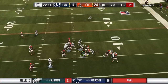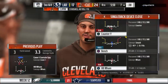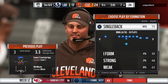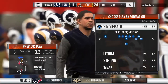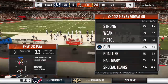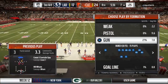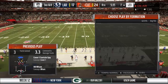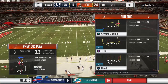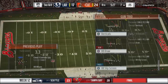Again, it's Hyde. And he'll take this forward only up to about the 7. The tackle there by LaMarcus Joyner. A tight game like this, such a tough spot for the offense to be in. Even though they have the lead, Charles, back up so close to their goal line, they got to protect the football. And that's when you have to take care of your team with play calling as well. Not a lot of misdirection, not a lot of counters, not a lot of plays where you have extra ball handling. Get it right to the hands of your running back. Tell him to take care of the ball and try and move forward.